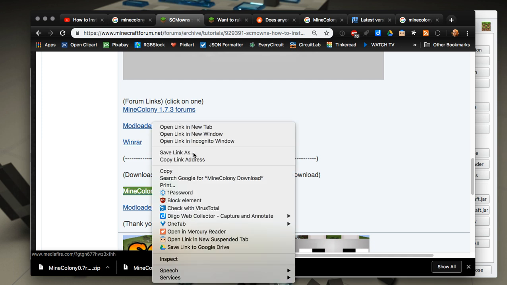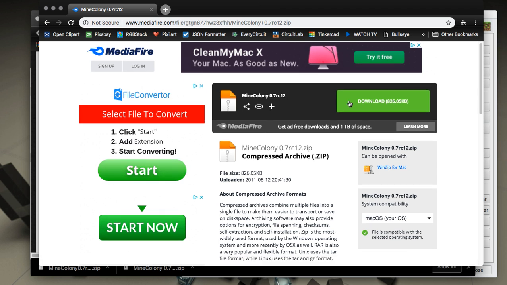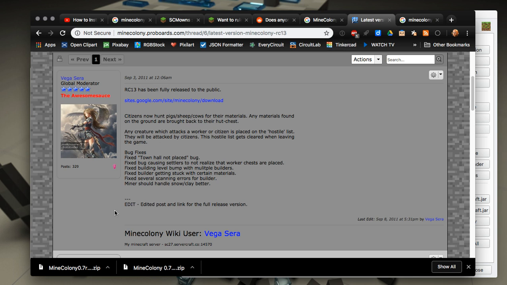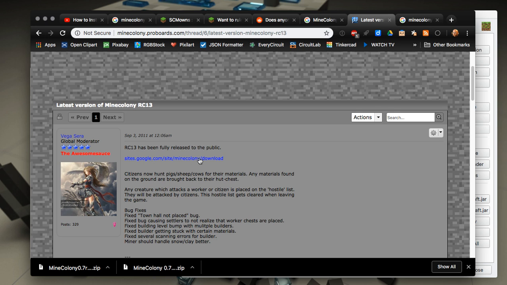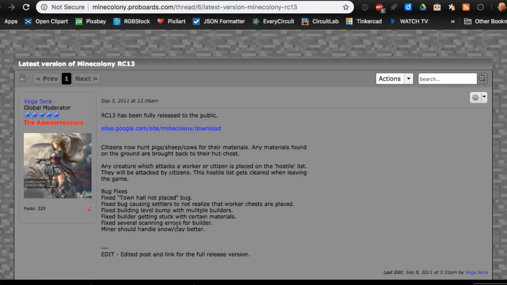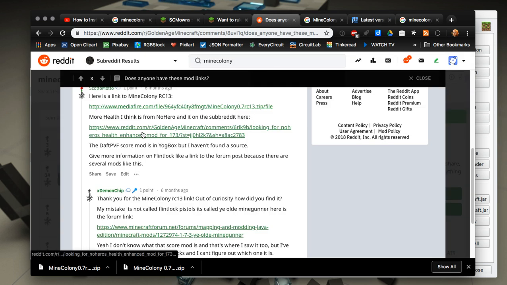And you look for things that take you to Mediafire. Mediafire you can do in incognito, but they've gotten pretty good now to where their ads are just ads. They're not that bad. But yeah, see, this one's RC12. So with RC12, you also try to find a change log to see what's changed. That can be hard if the actual official site doesn't support it. But like here on RC13, it's going to tell you, fix town hall bug, this and that. So you try to find what the last one was, and that's RC13 for Minecolonies. So that's how I located it.